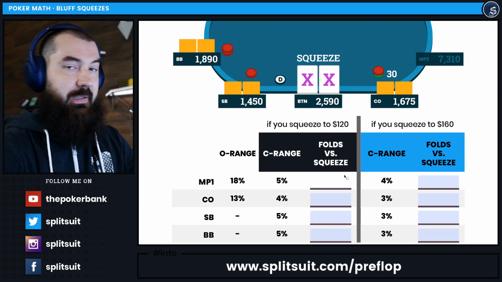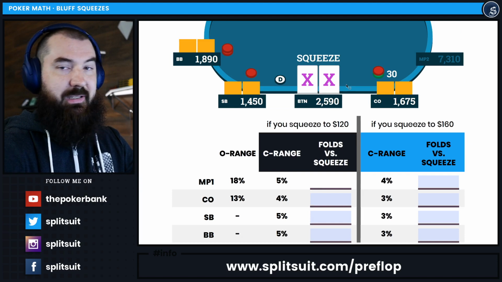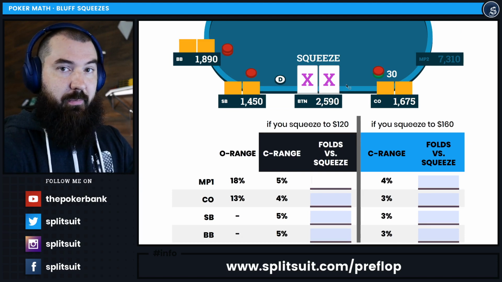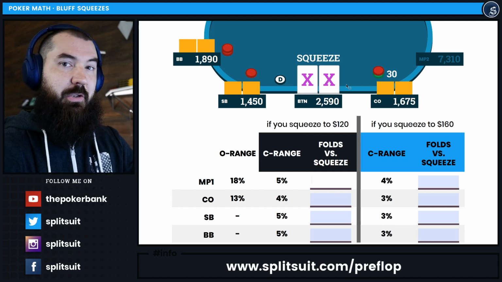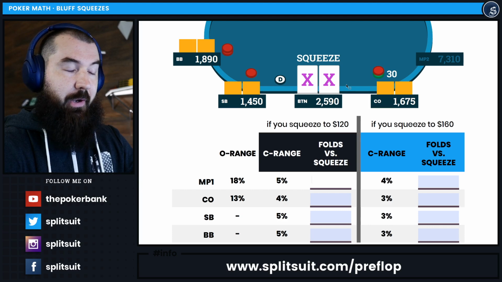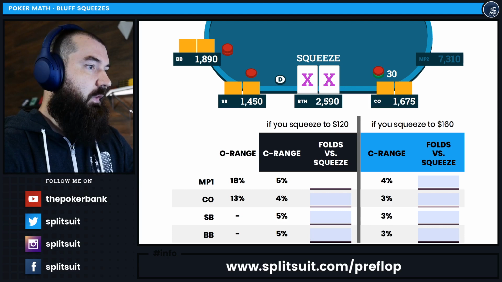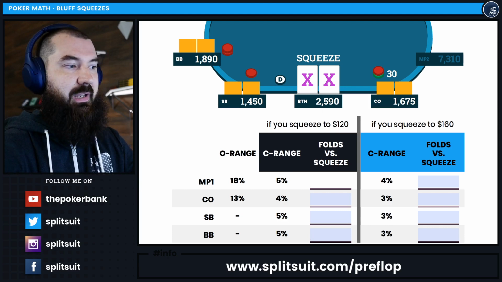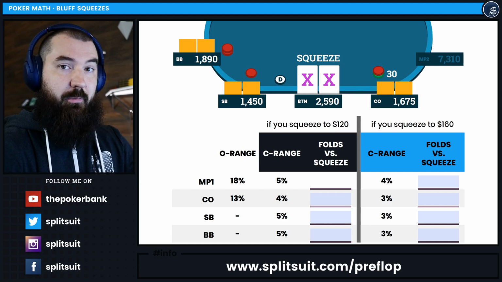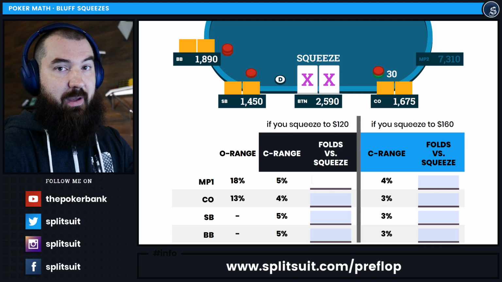Again, holding all these things constant, and we don't have exact hole cards here, so we're not going to deal with blockers. Blockers will factor in a little bit, but it's not going to be as much as you might think, but it's definitely worth going an extra step if you wanted to explore that further on your own for sure. So in this situation, essentially if we take 5 divided by 18, that's how often they're going to continue. And then if we take 100% minus that number, then we have how often they're going to fold.